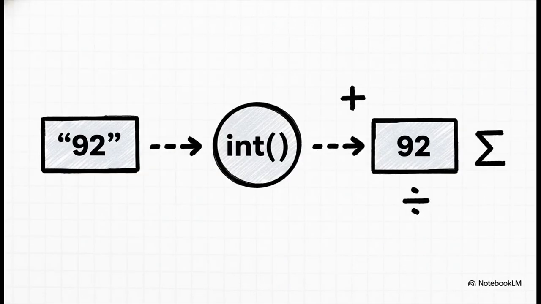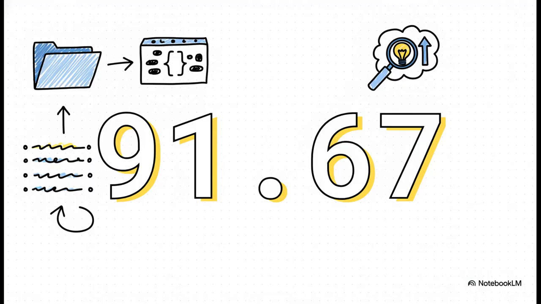Easy. And this is the code that makes it happen. You can see we start total and count off at 0. Then we have our DictReader loop, just like we saw before. Now inside that loop, look closely. We add to the total, but, and this is super important, we have to wrap row['marks'] in int. Why? Because everything you read from a file is a string, even numbers. So we have to tell Python, hey, treat this string like a number so I can do math with it. After that, we just tick the count up by 1. And once the loop is all done, we just divide total by count. Done. And when we run it, we get our answer, 91.67.